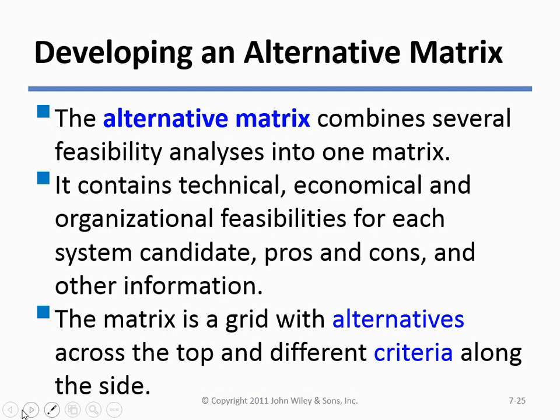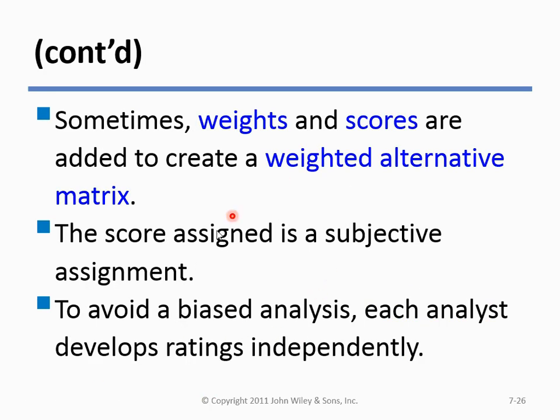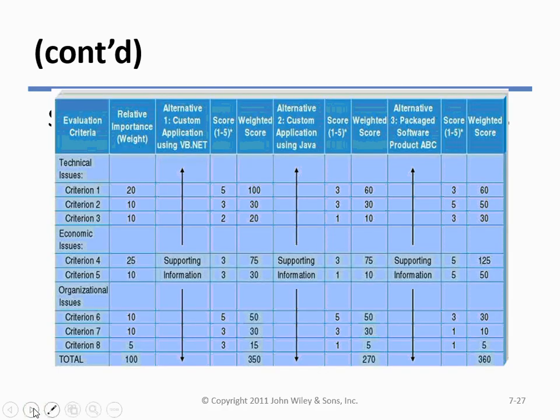We've done all the gluing. We've done an alternative matrix kind of thing before. It's a grid of alternatives and weights, and it's a way to maybe collect the combined wisdom of a group. Let's look at what goes on. They've got a generic one, but we looked at this where we have, this is the hard part coming up, what are the criteria that matter to us? What's the relative importance? Maybe it's a score of 100, and you can think of percentages, right? And then there are the alternatives, and maybe something about how this alternative meets the criteria. For us, the score was 5.